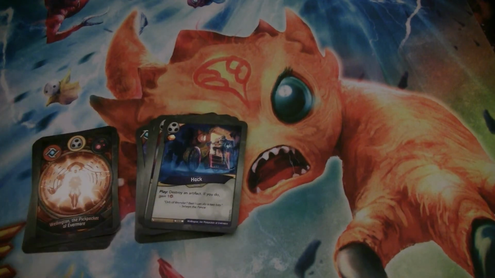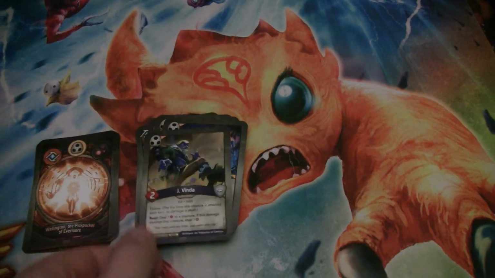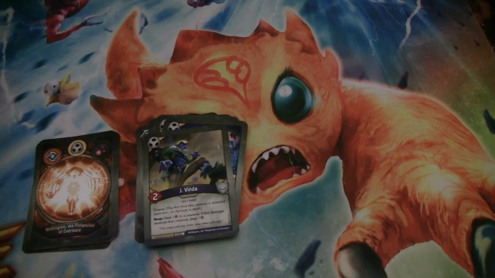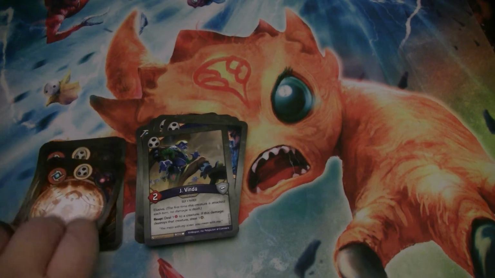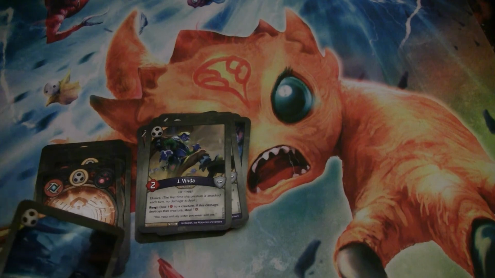We have Hawk, gain an amber, destroy an artifact. If you do, gain an amber. Pretty nice. J-Venda is a 2 power elf thief with elusive, and after he reaps, you deal a damage to a creature, and if this damage destroys that creature, you steal an amber. We have 2 J-Vendas, that's real nice.